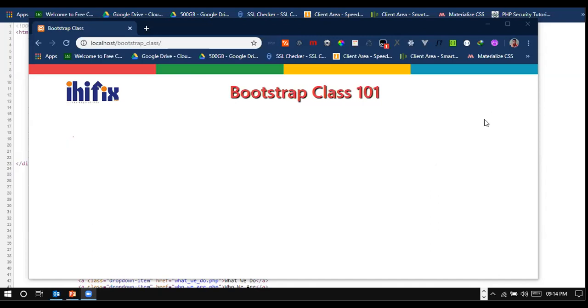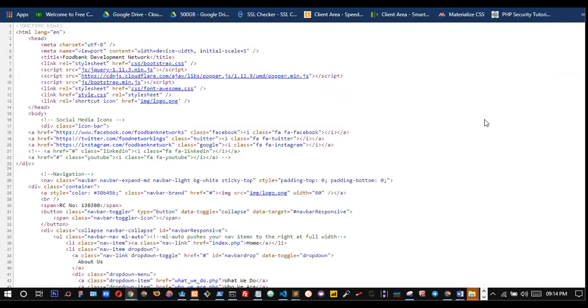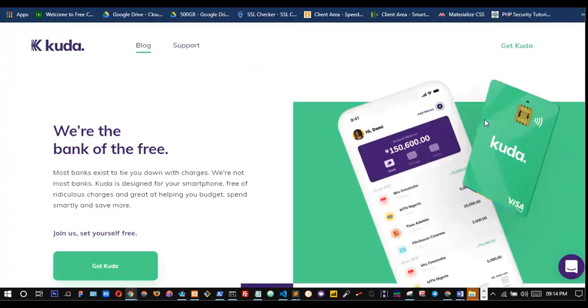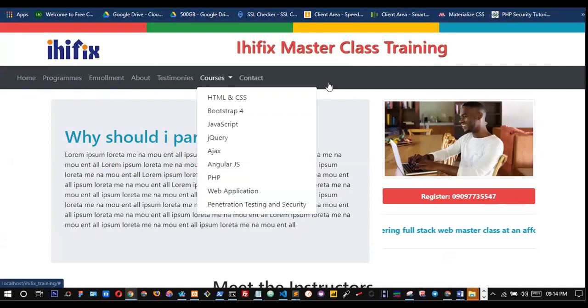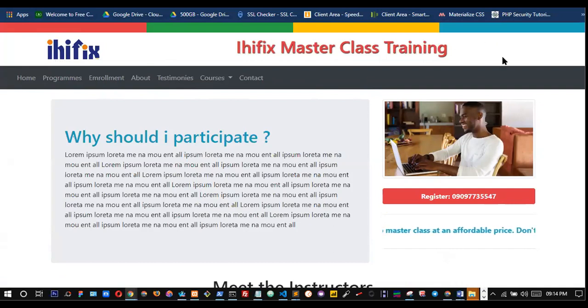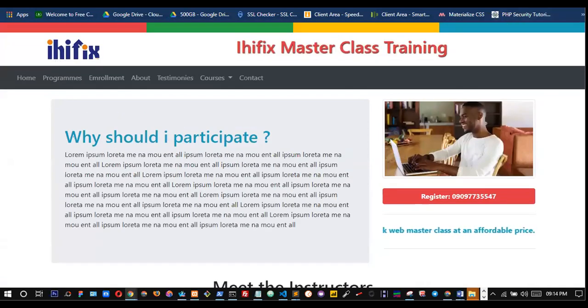So now let's look at what we are using to design. This is what we want to achieve next. This is the Navbar. So we want to achieve this. Now, this Navbar, I don't carry the codes in my head. The codes are too much. So this is what we are going to do.